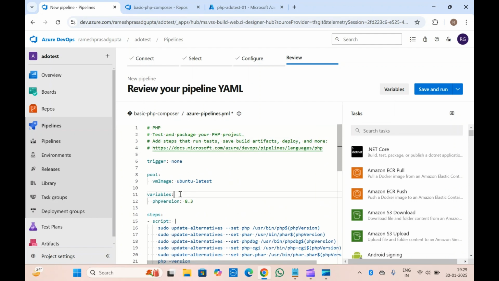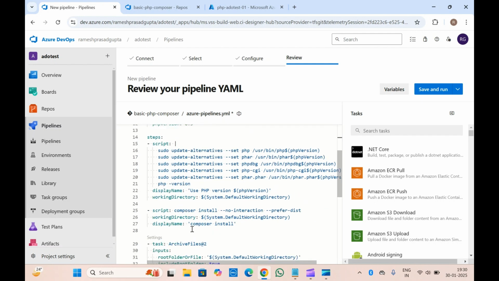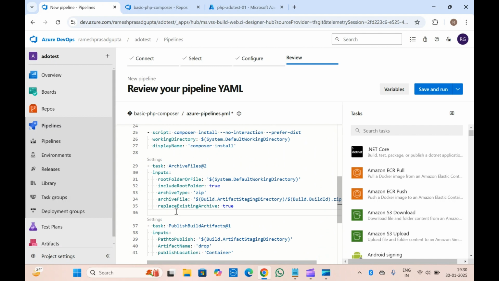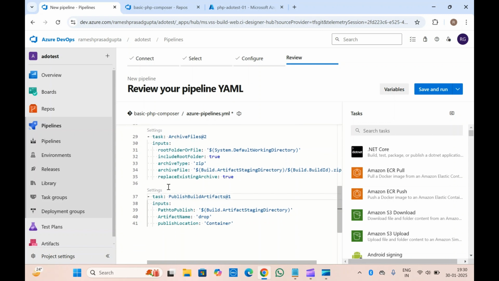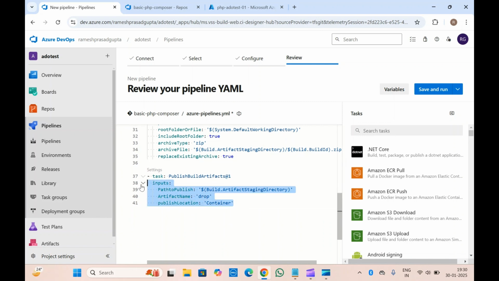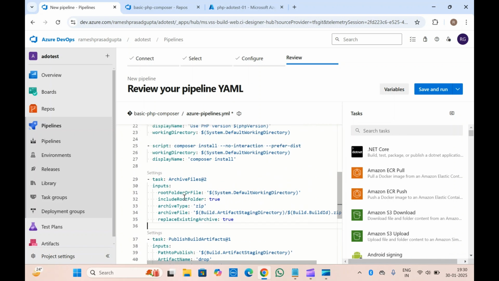If you have different requirements in your project, like adding SonarQube, or the Nexus IQ tool for security scans and static code analysis, integrate that. Or if you want to publish the build artifact somewhere else, in a third party repository like Nexus repository, you can use those tasks based on your requirement.